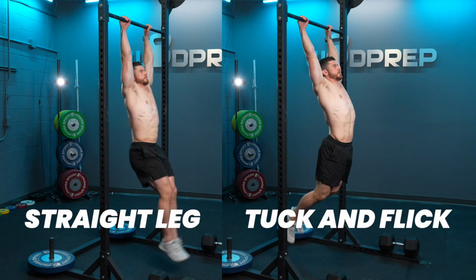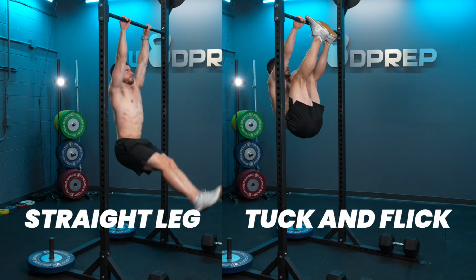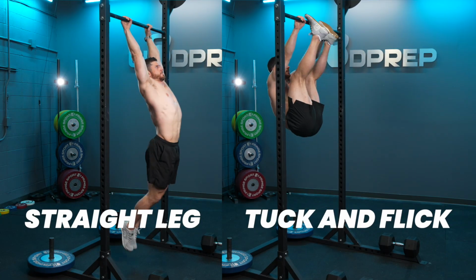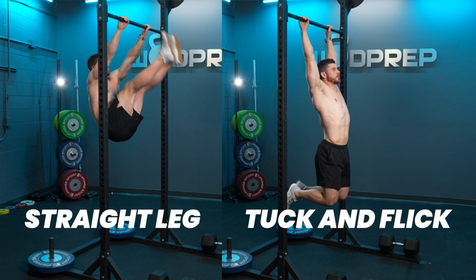There's also the method that I call the tuck and flick. The tuck and flick is kind of a two-part system that makes it a lot easier to get your toes to the bar and do it for a lot of reps.